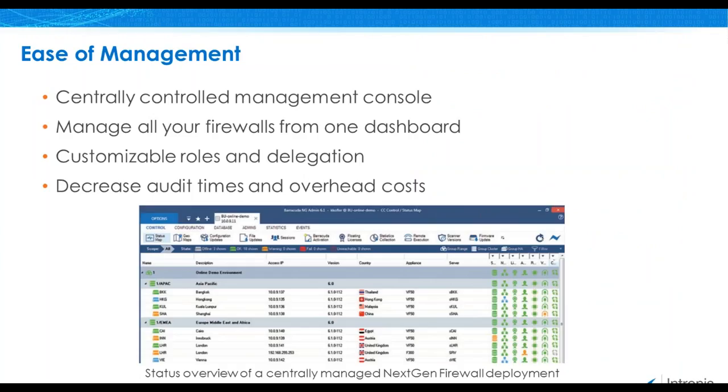Managing a set of firewalls for your SMB customers is really simple with the Barracuda NG. It was designed with management at its core. Our control center has the ability to manage thousands of firewalls across the board. Firewall rule sets, security policies, software patches, and version upgrades are all centrally controlled from within the management console. Deployment can be scheduled and applied to all managed devices. Highly customizable administrative roles allow delegation of administrative capabilities for specific departments or locations, and the integrated revision control system provides easy audits and reduced overhead.